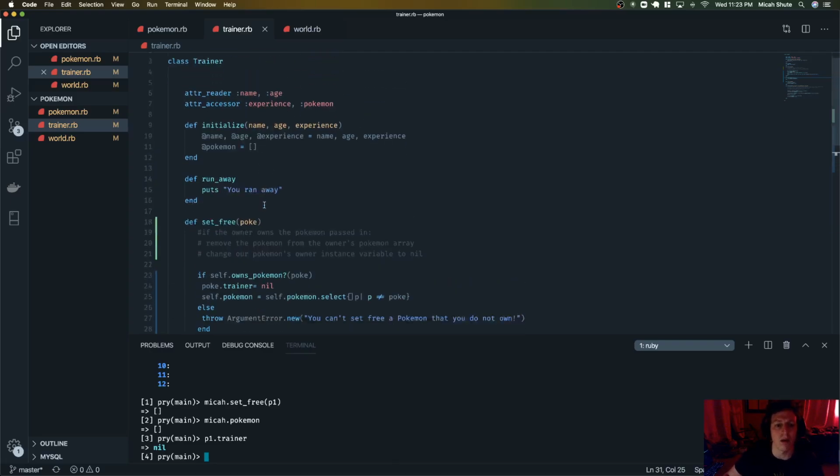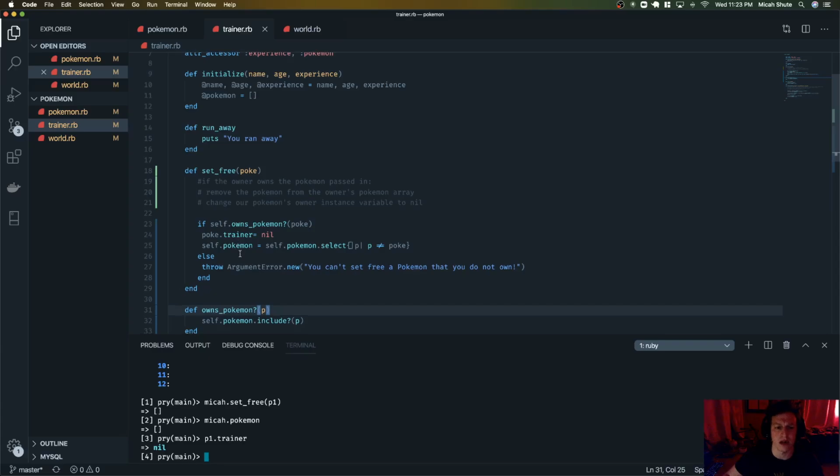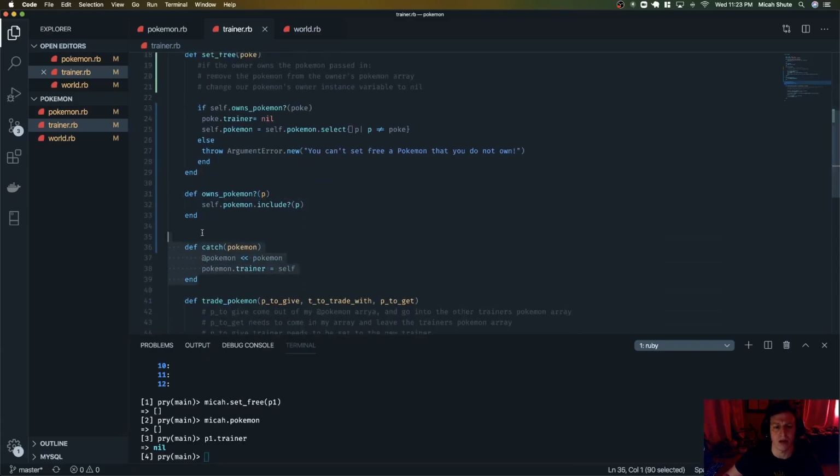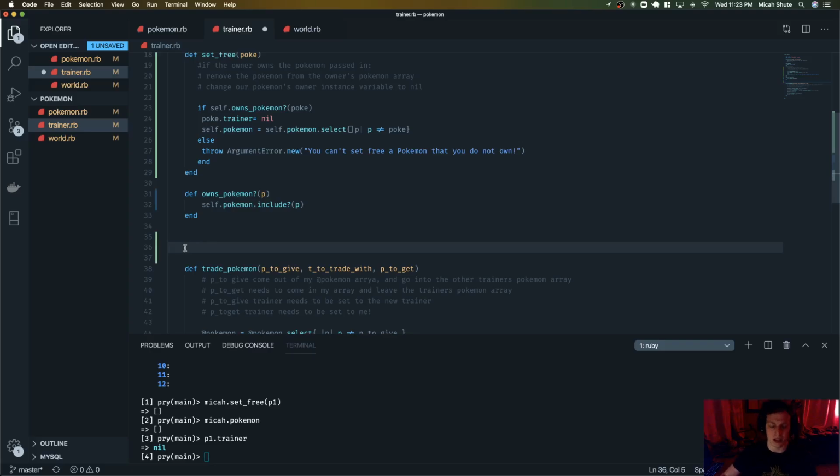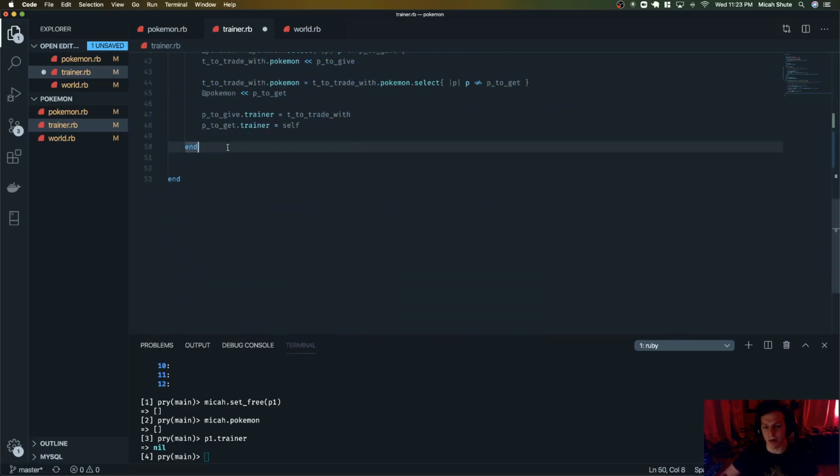All right. One more thing. Let's write some code that makes this catch thing better. So when an owner tries to catch a Pokemon, it's not always going to be successful. We don't want anyone to just call catch on any Pokemon because it's a 100% success rate. We don't want that. So I'm going to get rid of that method. Now we still want it, but we don't want people to be able to call it because that's cheating. We want them to actually catch the Pokemon for real. So I'm going to make it a private method. Private stops people from calling it.